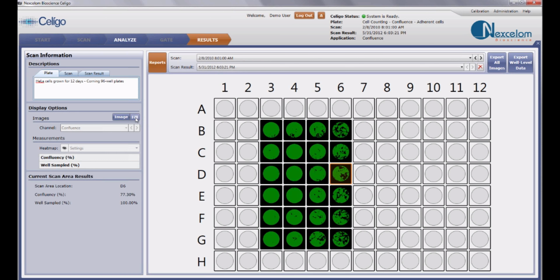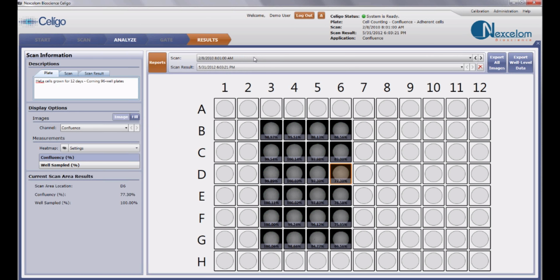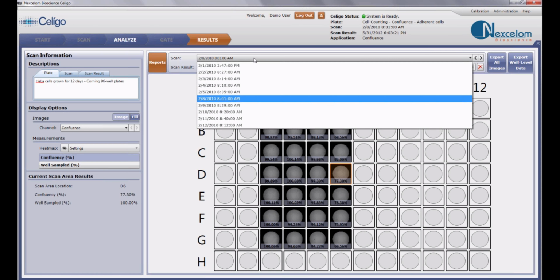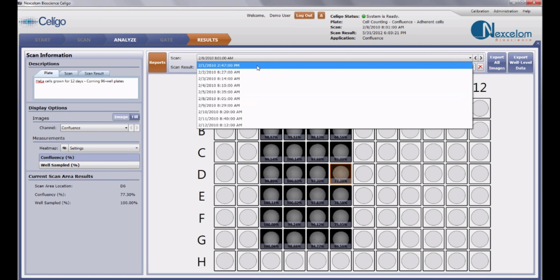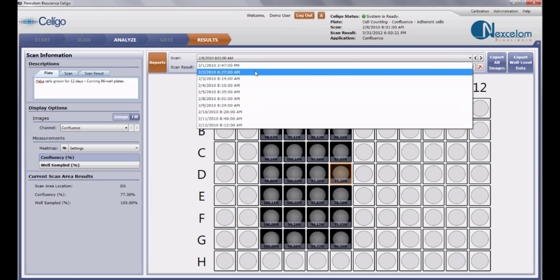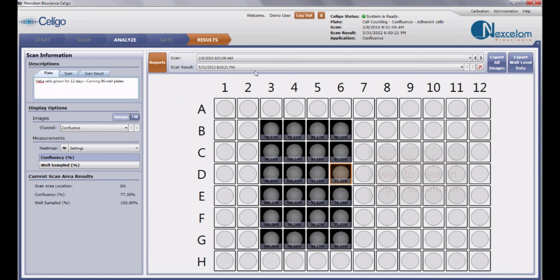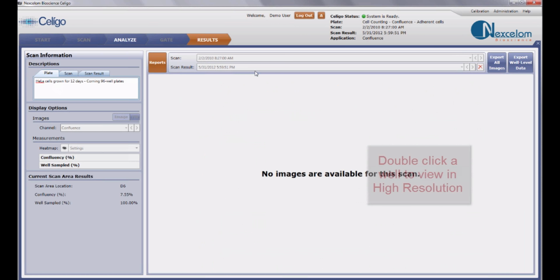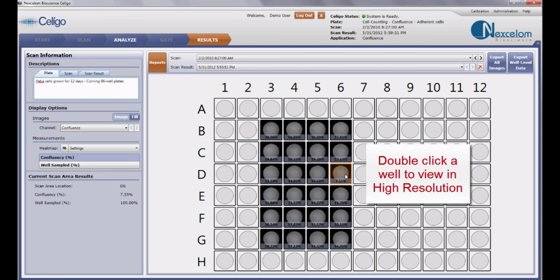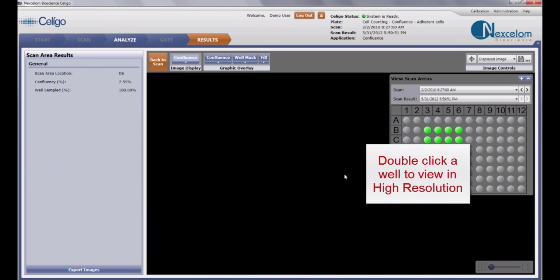So later time points, obviously I hit 100% confluence on day 8. So maybe let's just look at the first 7 days for making growth curves. I don't think we need to use 12 days of 100%. So let's double click the high resolution, to observe the high resolution image.